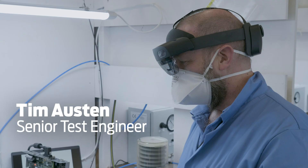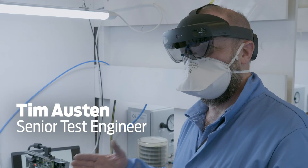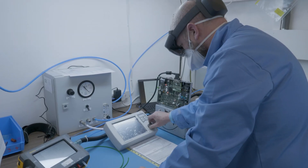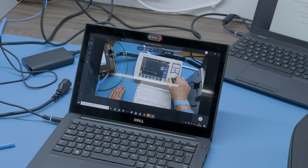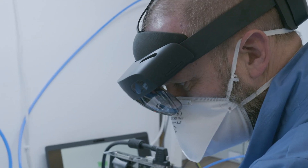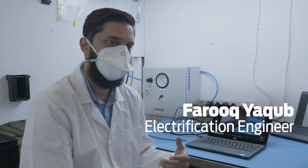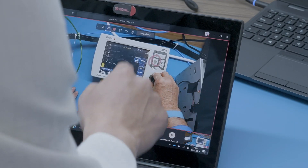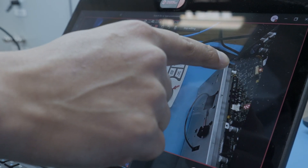With this virtual reality, when I'm wearing this headset, I can dial into someone else — he can see exactly what I'm seeing. So if we get a problem with the unit, he can guide me through some of the troubleshooting. The benefit of me seeing what he can see is I can directly, on top of his vision, create annotations to guide him to specific areas.